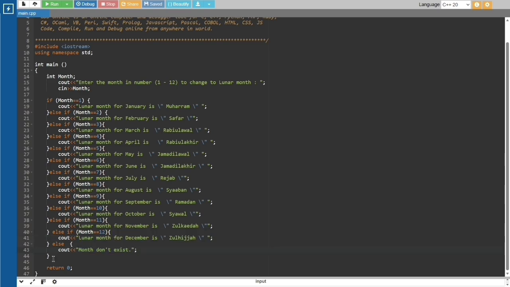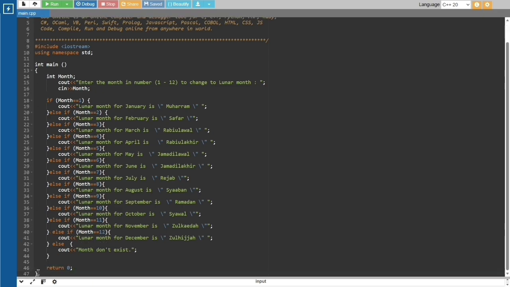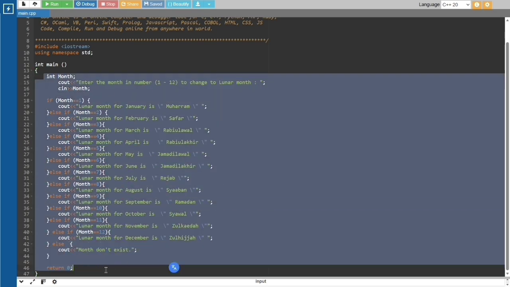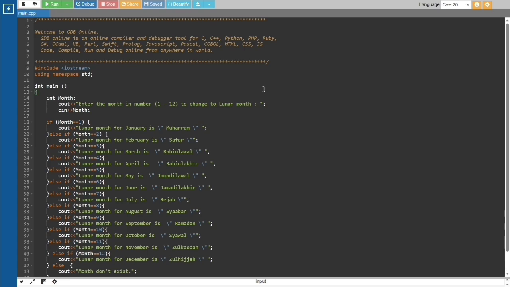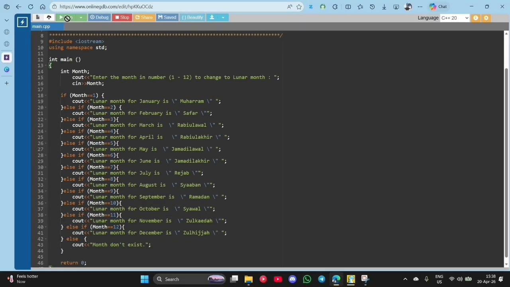And then another close bracket for this, and then return 0, meaning it will return back to the main line, and then the closing bracket to this open bracket, meaning to end the entire coding process. So yes, I will run it to make it more clear.